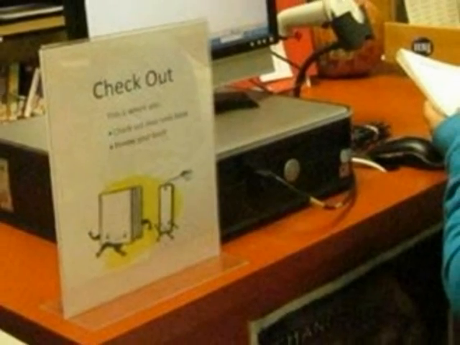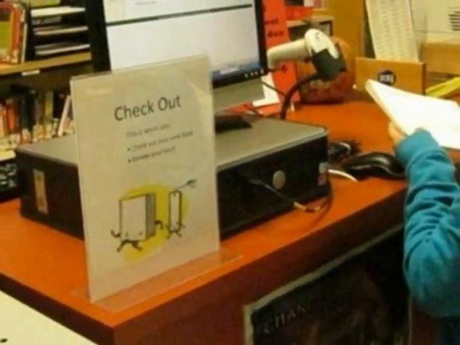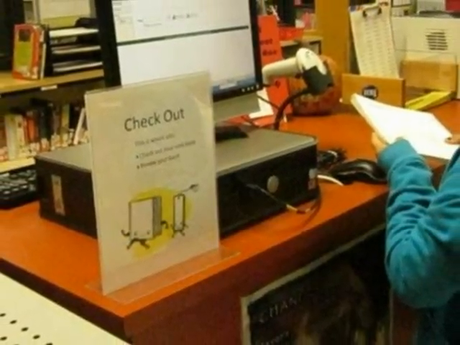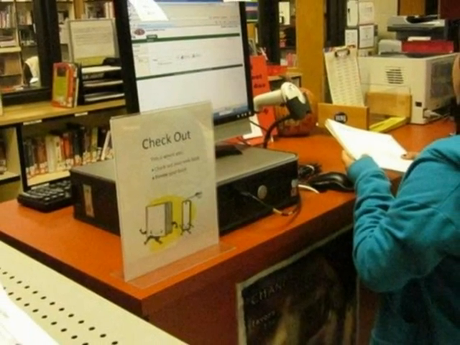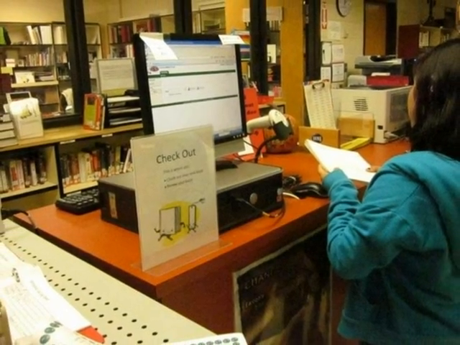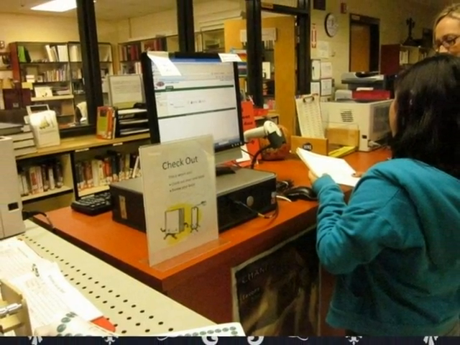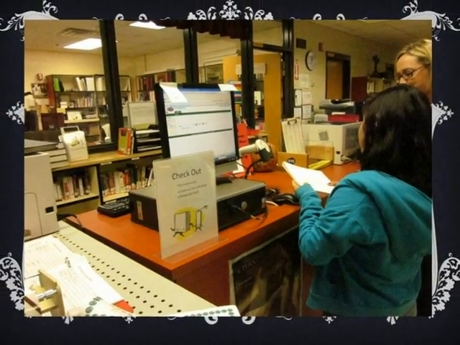Speaking of checking things out, we don't want to forget to visit the circulation desk to check out our book. To do this, you'll need to scan your agenda, scan your book, and then click Reset on the computer. Don't worry if you don't remember this order the first few times. There are directions listed on the card in front of the computer, and the Library Media Specialist is always available to help you in any of these areas.